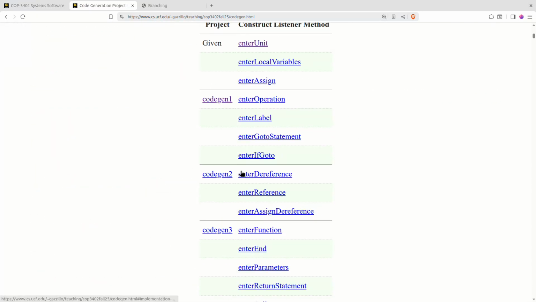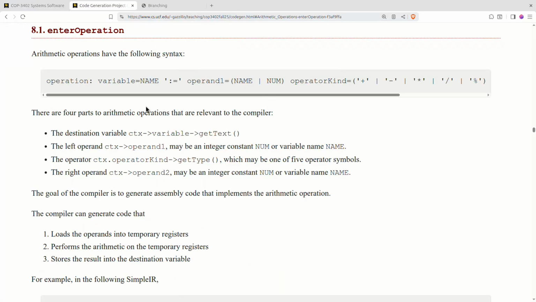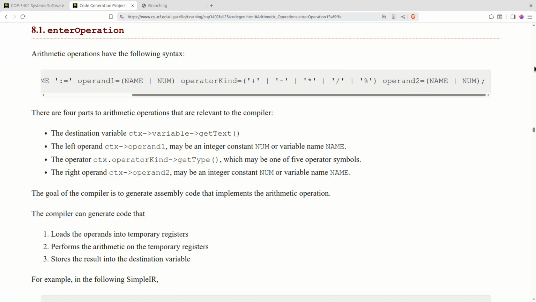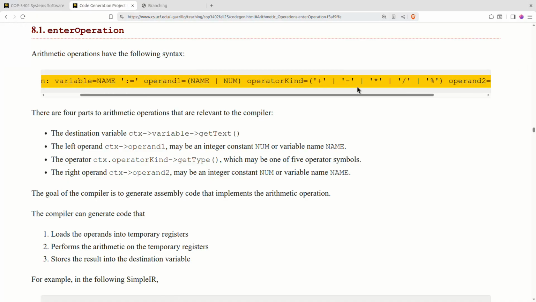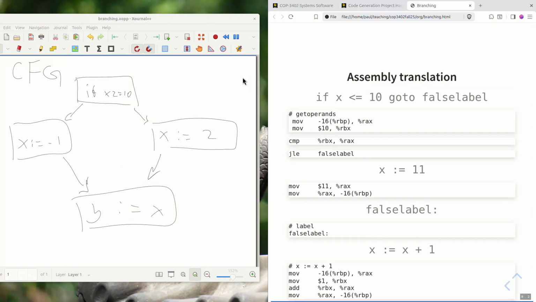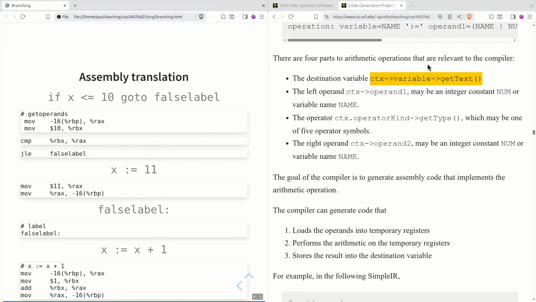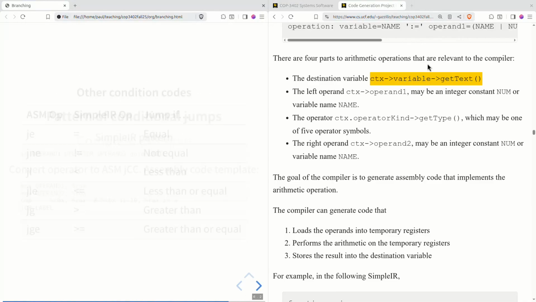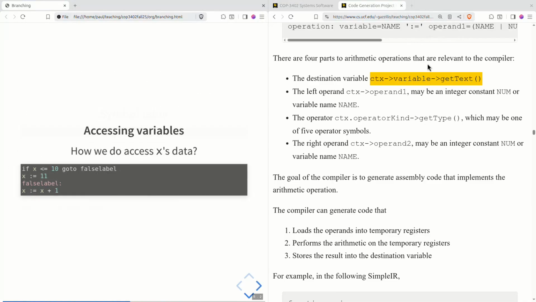I think I've got guidelines here. All right, so this is the syntax of the operation statement. So this is your arithmetic statements. Don't worry too much about the syntax of how the grammar is specified. But this is how, using our ANTLR parser framework in C++, you access each piece of our template. So remember, the way I described this was each of these instructions has a corresponding template.